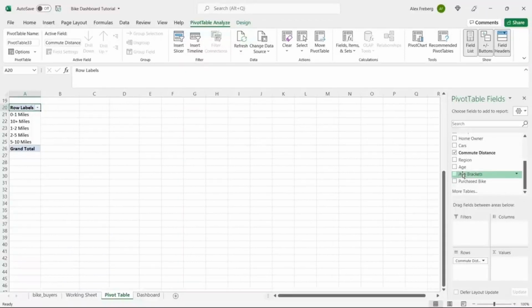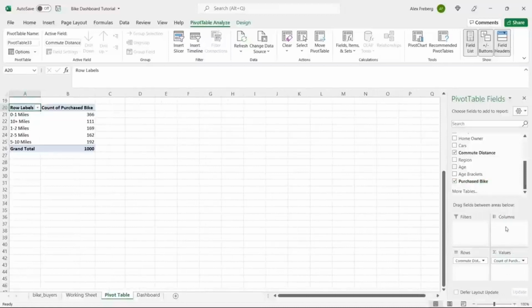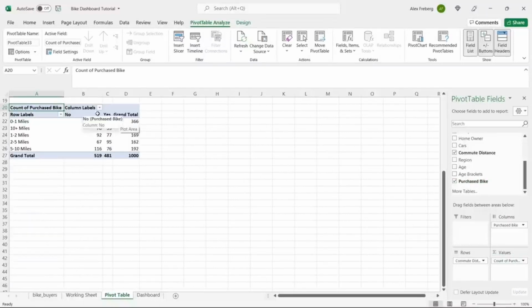Now, again, we're going to look at if they purchased a bike. That's really important. And let's make that the column as well. So now what we have is a count of these no's and yeses, whether they did or did not buy a bike. One of the issues that I already see, and I'm going to visualize it and then I'll show you, is that this 10 miles is right next to the 0.1.